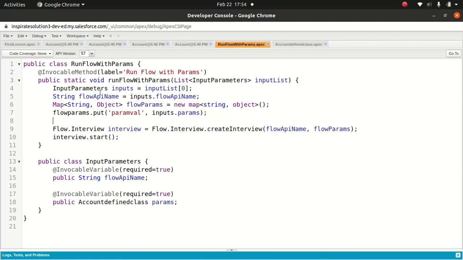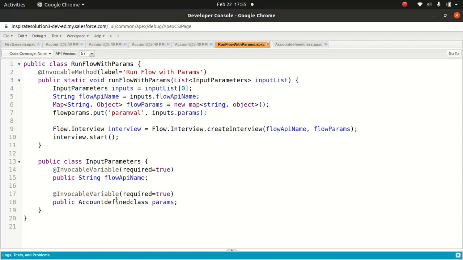So it's pretty simple, right? This is the class name, and I've created the invocable method, which is a static void, and the name of the method. Then I'm passing an input parameter, because obviously, if you don't do this, it will only accept one param. But I need more than one param. First is the input. The flow contains an input, so you need to pass an input to the flow, and the API name of the flow. So the way I did it, just an input parameter, a separate class, invocable variable.